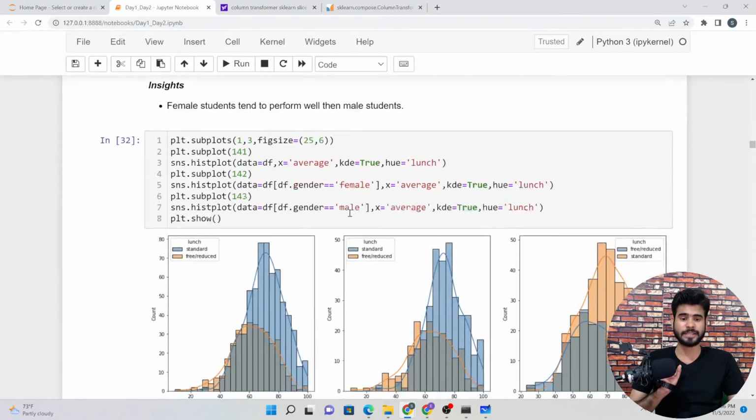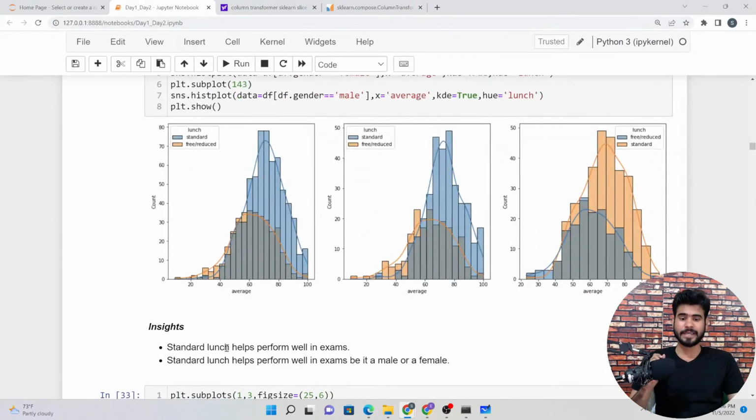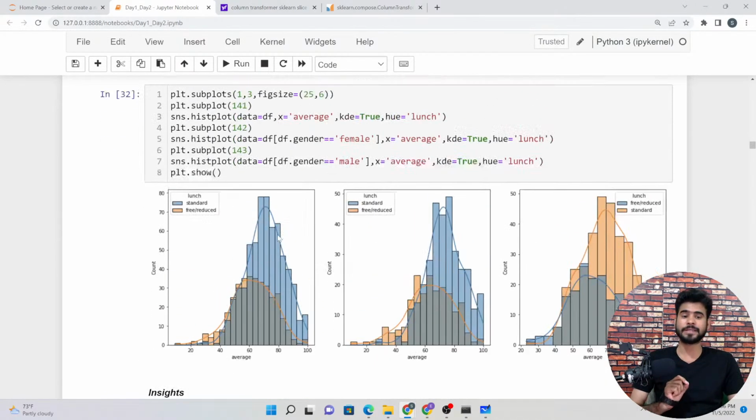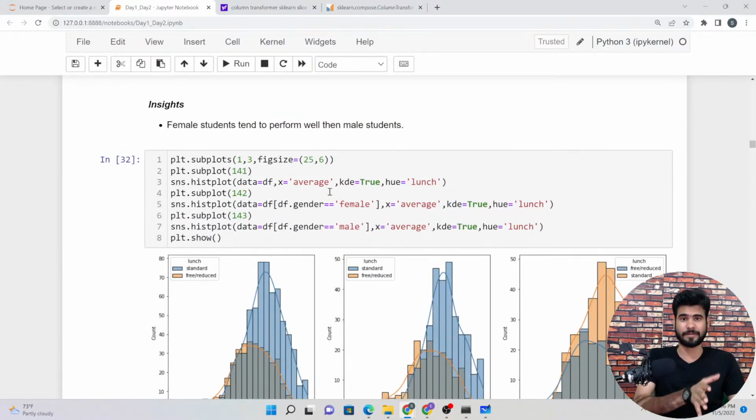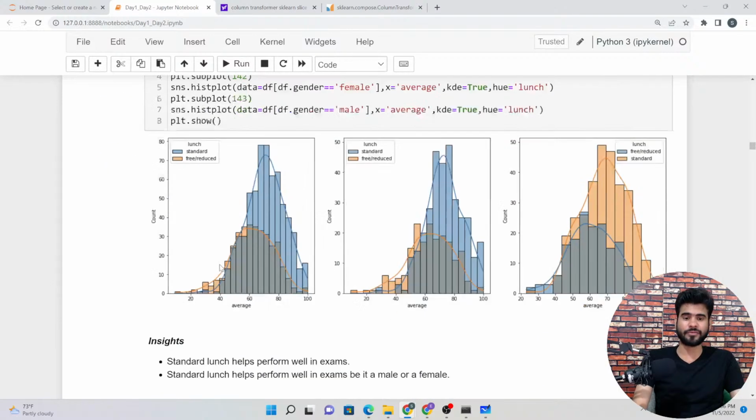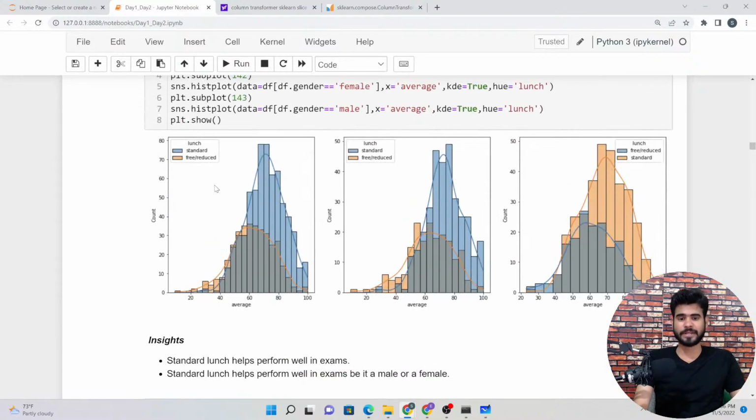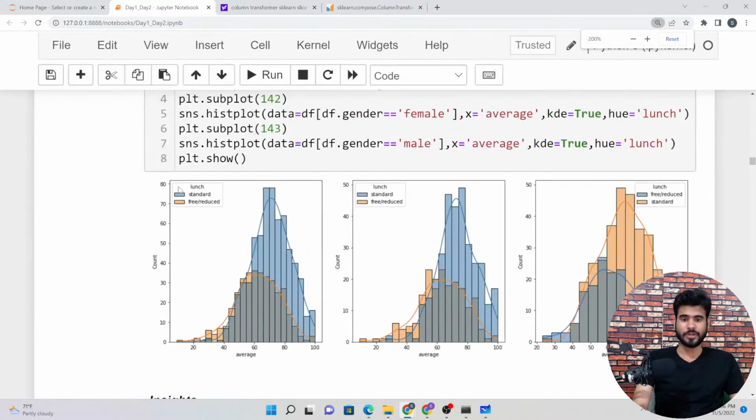As you can see in this visualization, we are getting the insight here: standard lunch helped students perform well in the exam. If the students are taking the standard food, it means they are performing well in the exam.